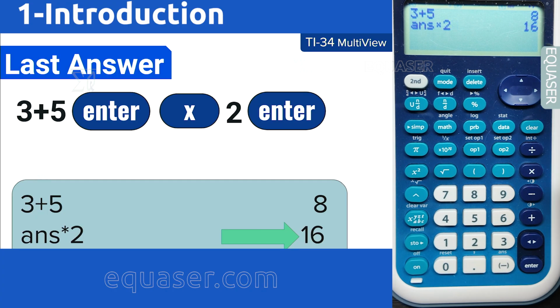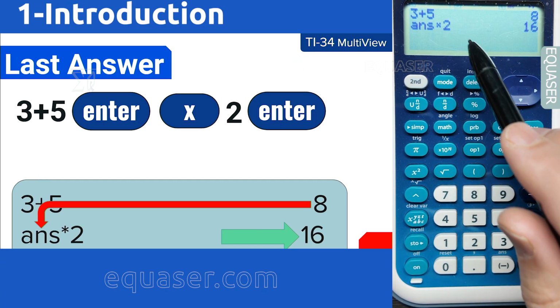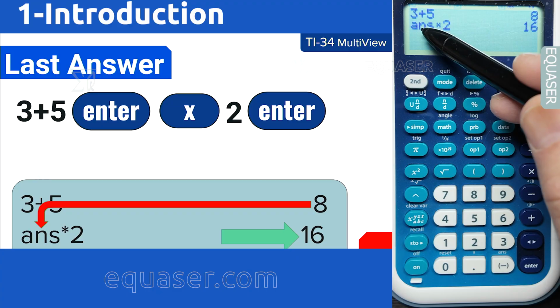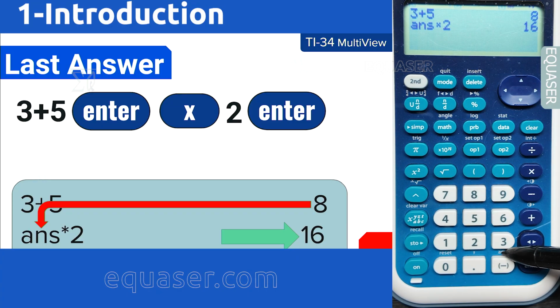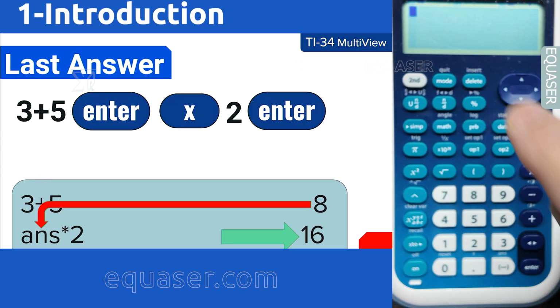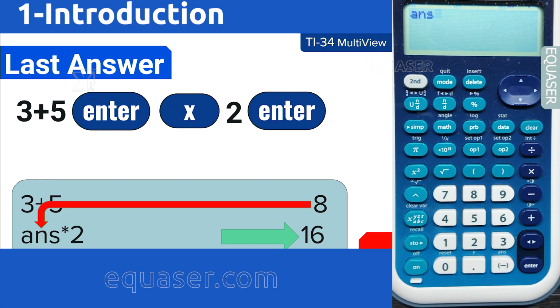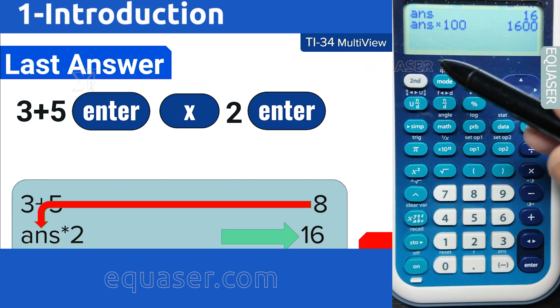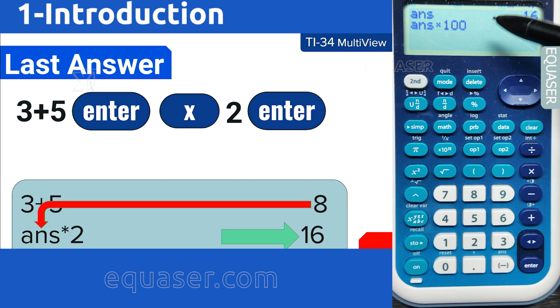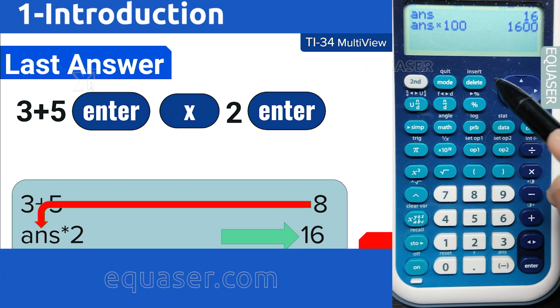So if I press equal, it becomes 16. So that 8 is coming automatically and it has been stored in this answer. Now if I press clear and second function ans, now this has 16 already. I can press equal to see it, or press second function answer and do something, let's say times 100, and it will be available. So this is very handy in many applications that you need to use the result of the previous calculation in your next calculation.